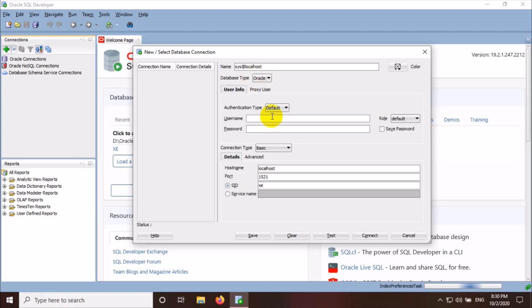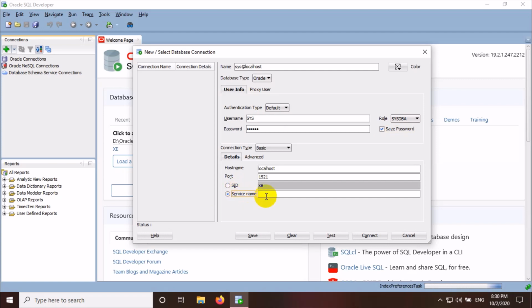Database type is Oracle. Okay, username, I prefer having capital letters, role as DBA, password Oracle, and I want to save the password so that later on whenever I get connected to the service, it's saved.